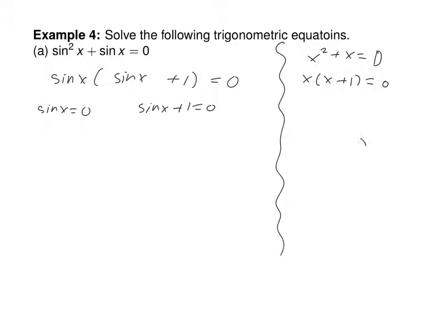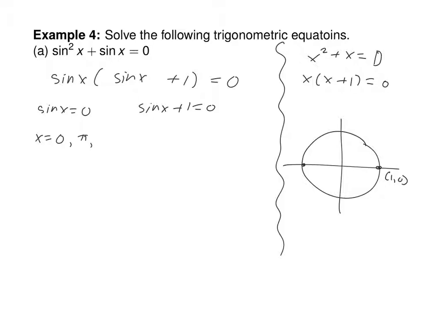Okay, so attempt to draw a circle. Not too bad. So where is the sine 0? Where's the first place at 0? I think 0, right? Because that's the point (1, 0), the sine is the y there. So x equals 0. Where's the next one? Pi. And then 2 pi, right? Does that make sense? And also negative, right?